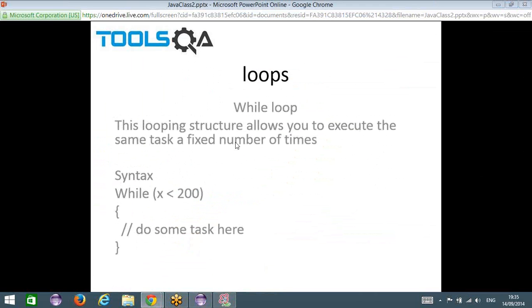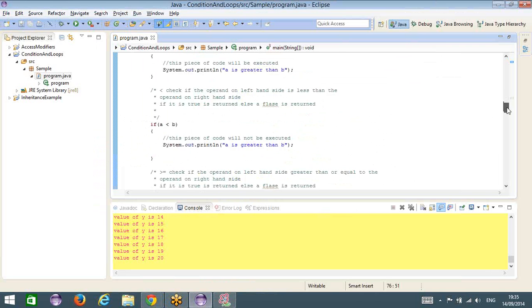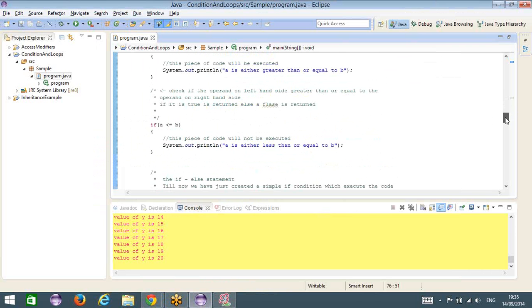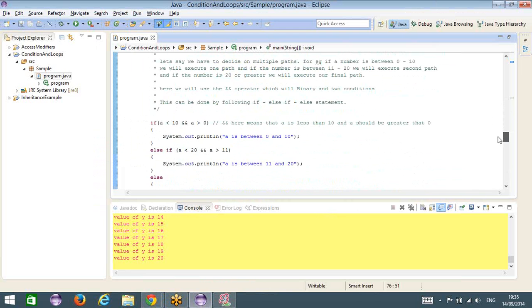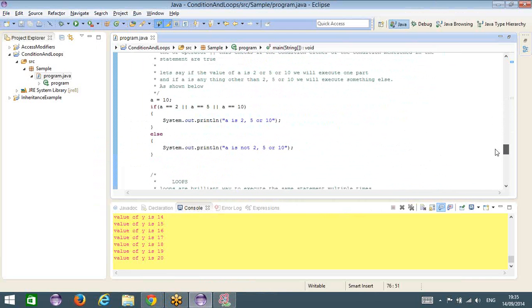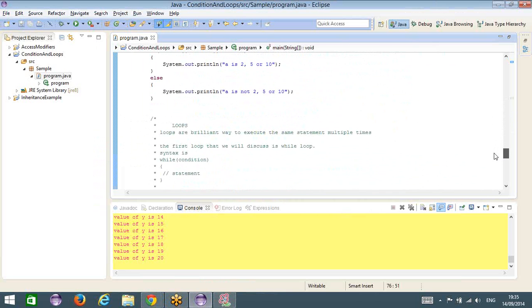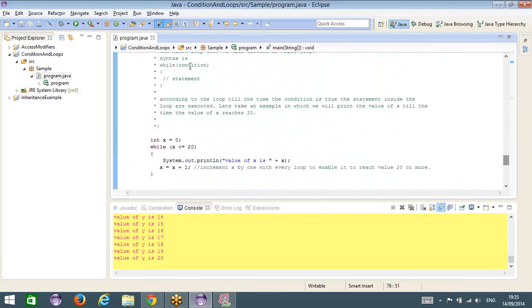Now let's go to the while loops. Looping is a very important construct in any programming language. It allows you to execute the same statement multiple times, or execute the statement until a particular condition is reached. A typical while loop, there are variations of the while loop also, but I will put that as a task for you to do at home.